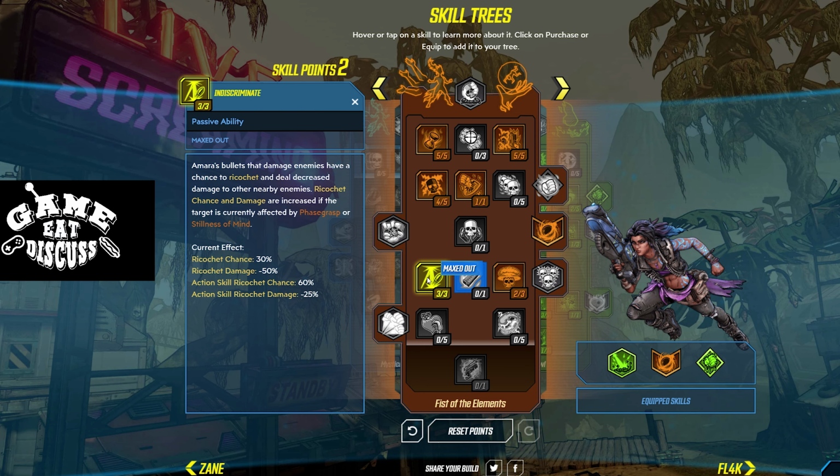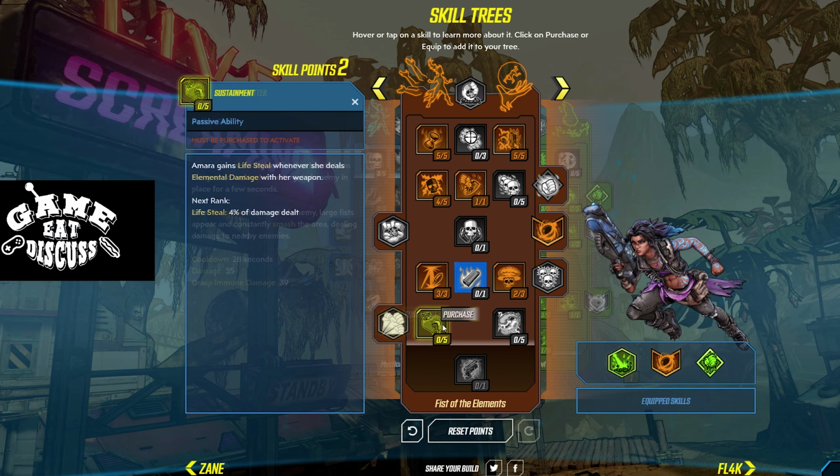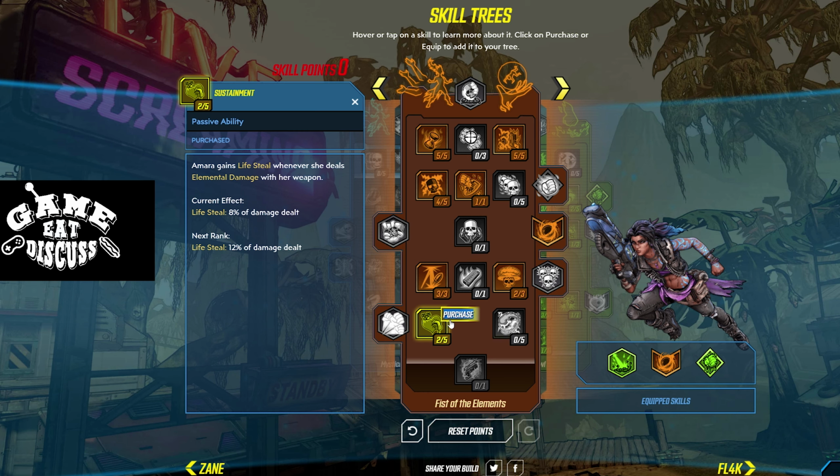We only have 2 skill points left, and we're going to go down here to the last row, ignoring this ability, which is a fist ability. Sustainment. Amara gains lifesteal whenever she deals elemental damage. Lifesteal? Do you realize, guys, we have a ton of life. And lifesteal is going to keep us alive in this brawler build late game. So yes, we want to max this with our last 2 points.